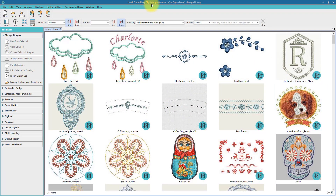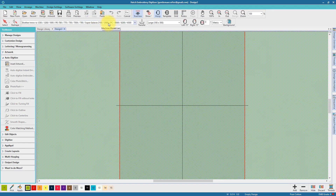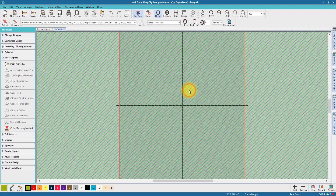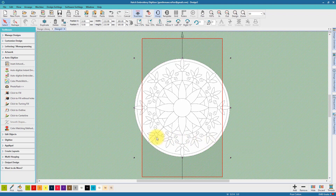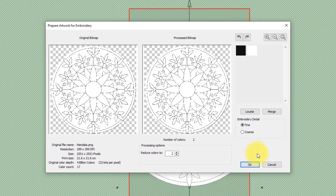So here we are in the Hatch Embroidery Digitizer software — this is the top of the range software, and the reason I wanted to use it was for the auto-digitizing features. Because I have my machine already set up, it's already chosen in the drop-down menus, but you can obviously change this to your machine. I've also selected the auto fabric to be pure cotton with two layers of tear-away stabilizer. That will help the software figure out how many stitches to put in, what tension, and all that sort of stuff. So I now want to digitize the design, so I'm going to choose the option auto digitize embroidery.